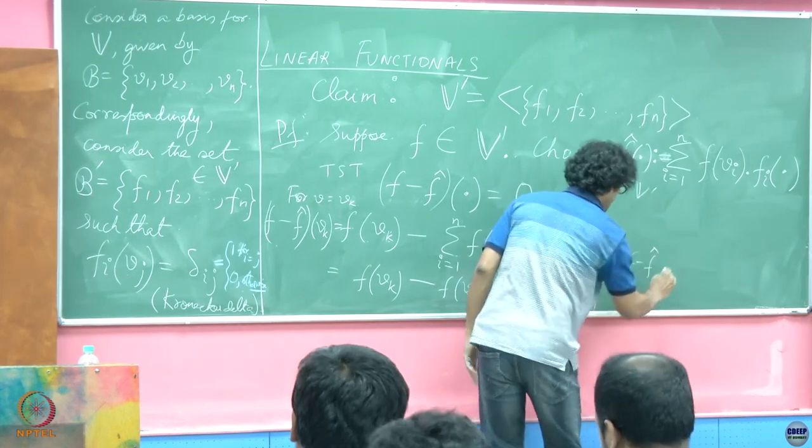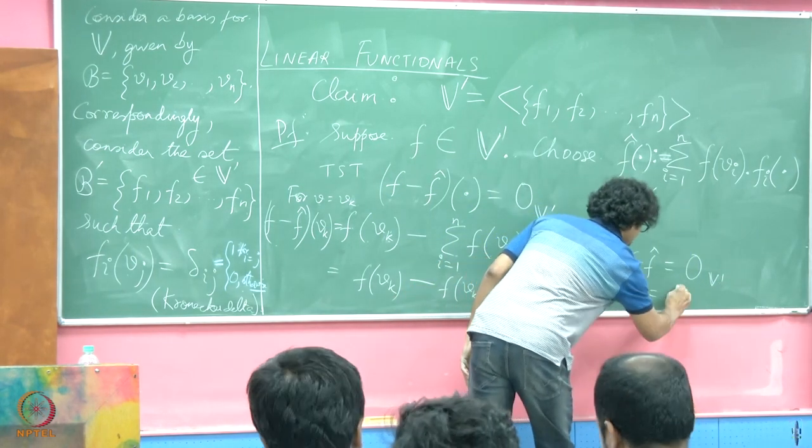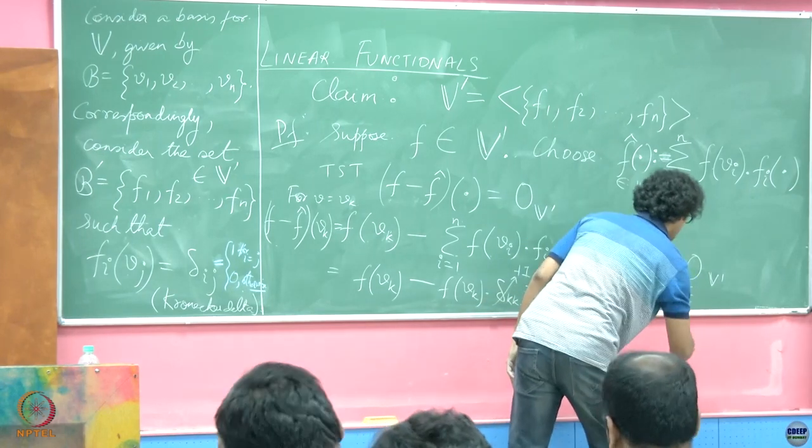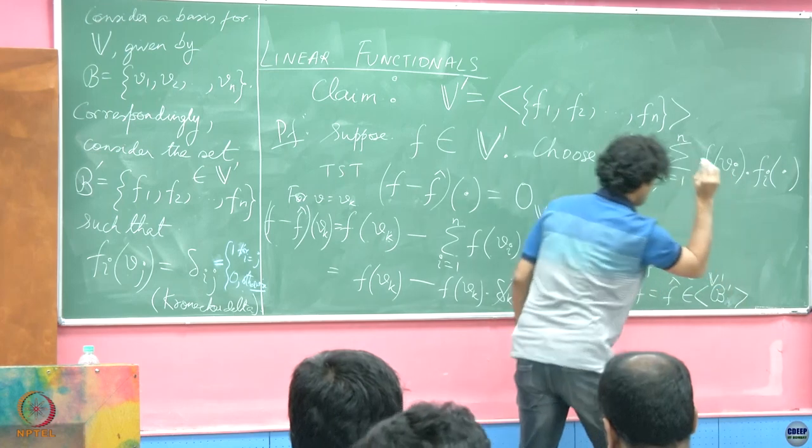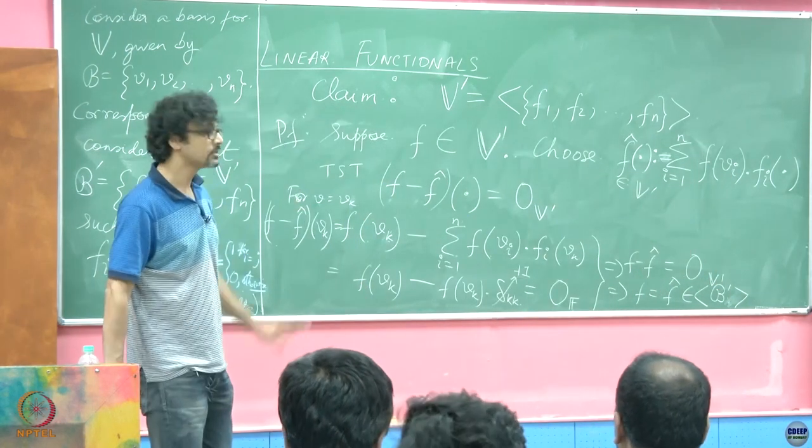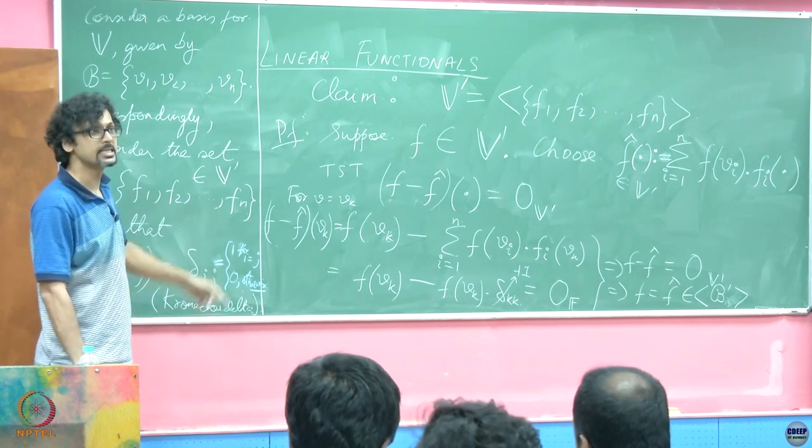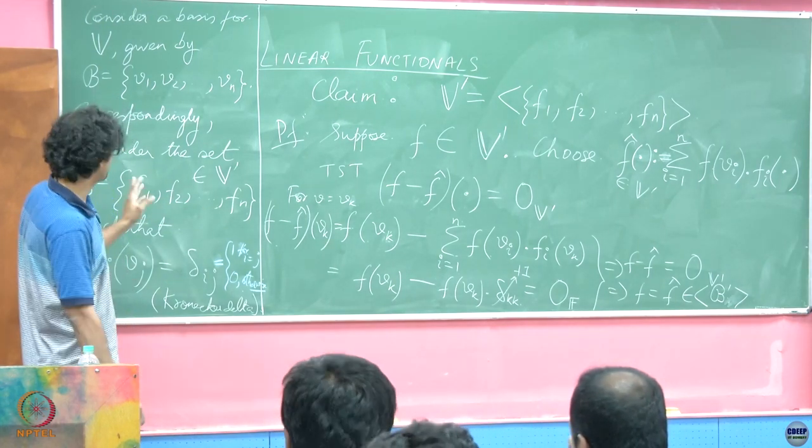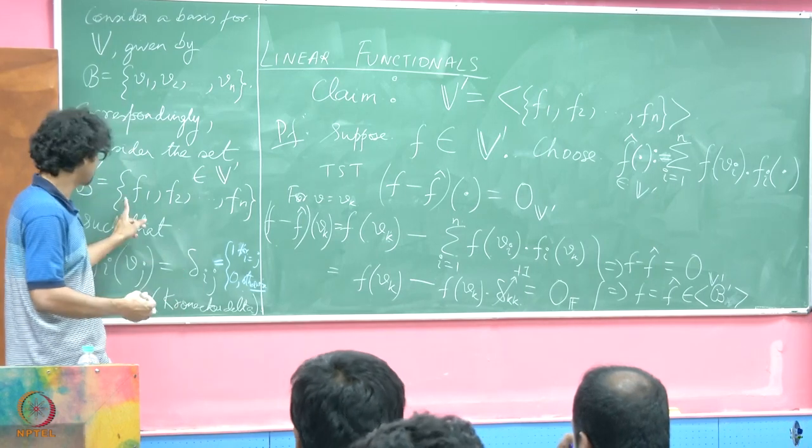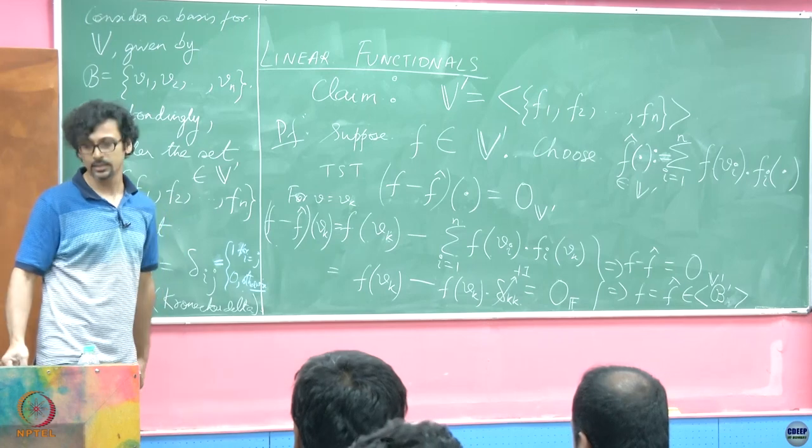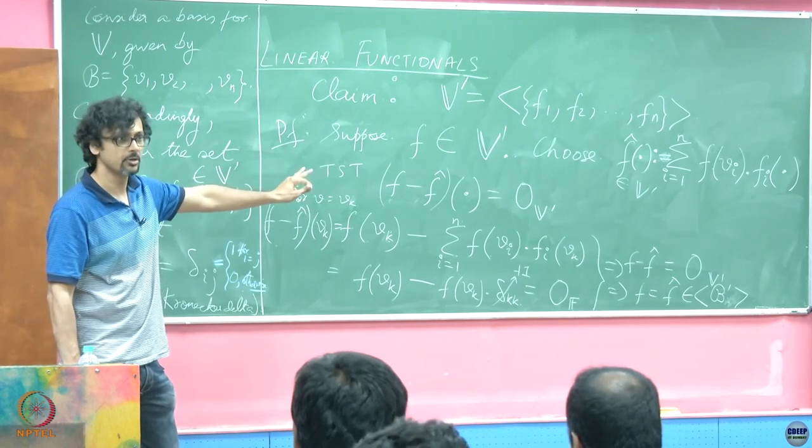This is the 0 of the field of course. So it is the 0 and this K was not a very special choice. For any K ranging from 1 through N, it is taken it to 0. So therefore members in the basis, all of them get pulverized and mapped to the 0 of the field. So therefore this mapping, this F minus F hat must be the 0 linear functional. F minus F hat is equal to the 0 of V prime which means that F is equal to F hat and is contained inside the span of V prime. So indeed this choice that I had just pulled out of the hat apparently is now a generating set. So if we are trying to push for this being a candidate basis for the dual space, the next object that we must get our hands on is to prove that this is a linearly independent set.